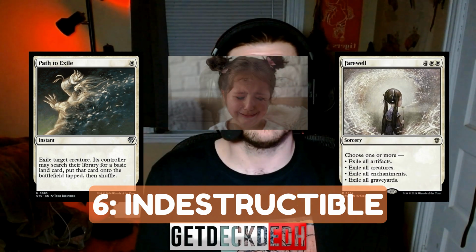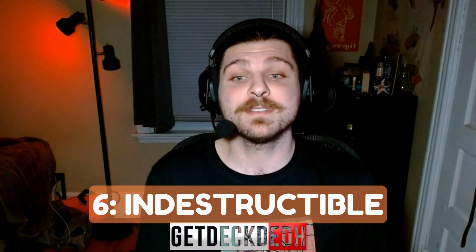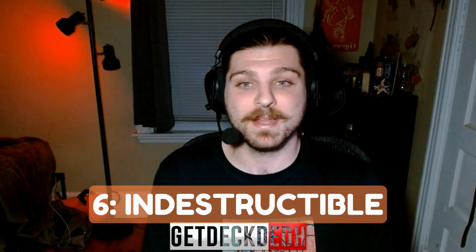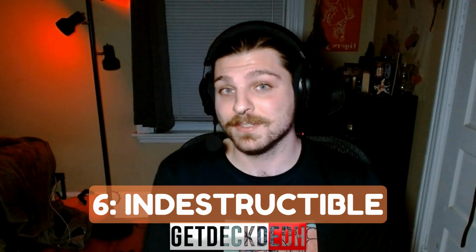This keyword can be tacked onto instants as well, green and white providing the support. Tamiyo's Safekeeping and Blacksmith's Skill are a couple examples of this effect, allowing for defensive or offensive interaction. Overall, I still enjoy Indestructible, and even with an exile meta approaching fast, I have the best time saying, oh, it has Indestructible. But let's move on.